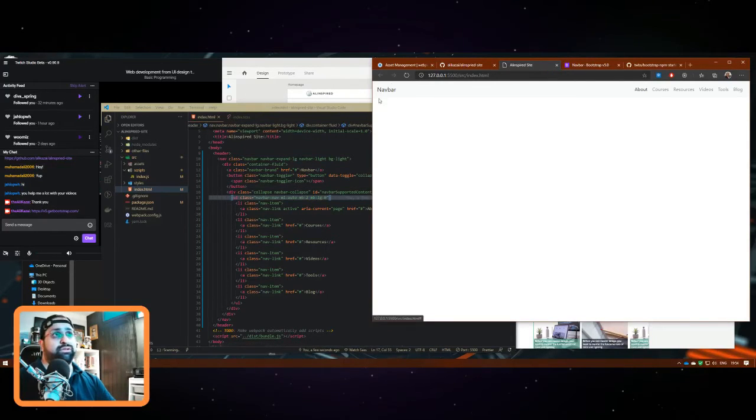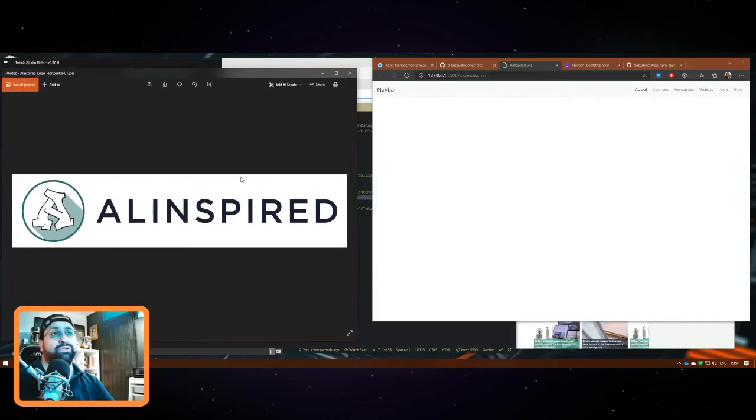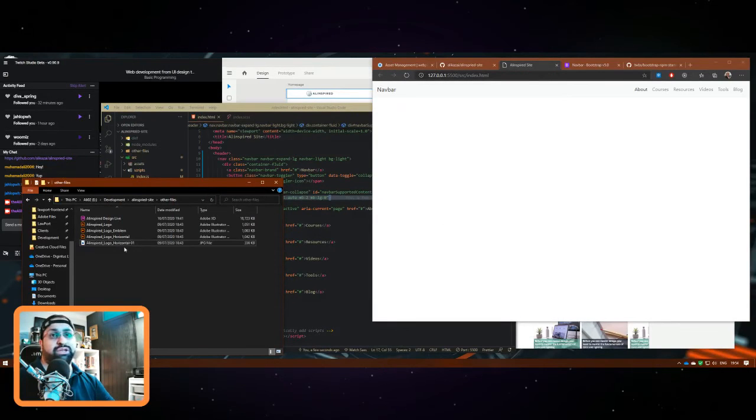Now if we head over here on the right, we also don't want the navbar name here. We want the logo. So what I'm going to do is head over to here, and I just hope there's the emblem on its own. No, so that's the whole thing. Oh well, just use that. So now this one's here, so copy this, go to source, assets, create a new folder called logo.